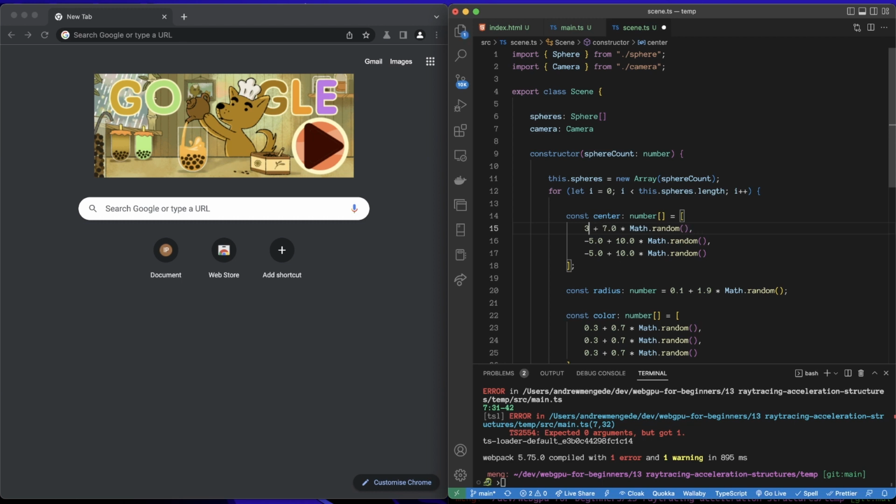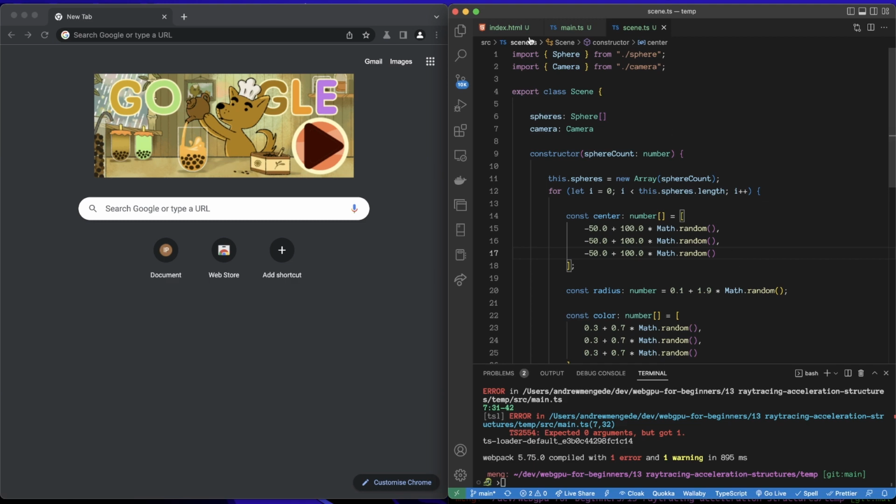Now I'm going to change this as well, because in my program I'm going to make a really large scene. So I want these to be ranging from -50 to +50. Sometimes behind the camera, that's fine. Okay, excellent. So the scene is set up. We'll tell it how many spheres to make. It makes a whole bunch of them.